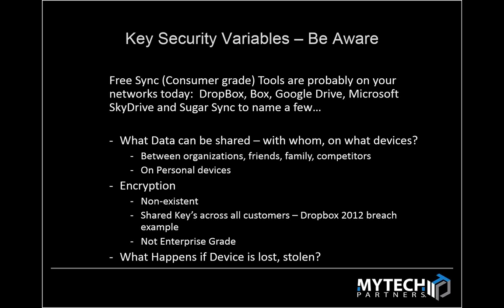And then finally, as I touched on earlier, when you don't have control of the data, what happens if this device is lost or stolen? What if an employee exits the organization one way or the other? Do you have the ability to get rid of that information? Do you know what they have? Do you have the ability to get rid of it or to pull it back? Those are some of the key things around Dropboxes. You don't even know what's out there, you don't have control of it, and you don't have visibility into it. And even if you did have visibility, some of it's not even encrypted to the standards of the class of solution that you would require for most businesses.